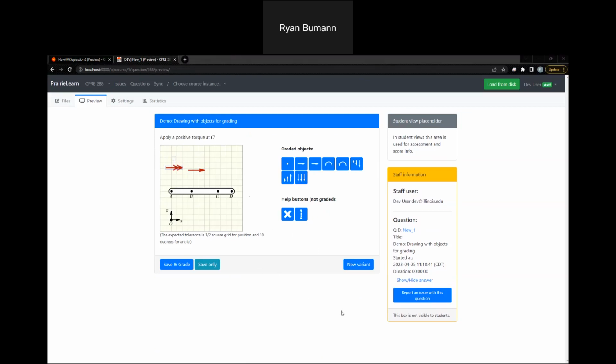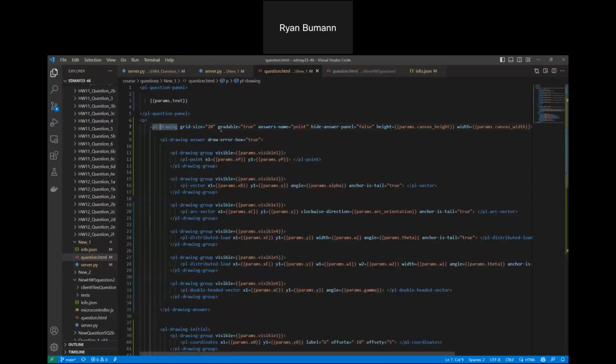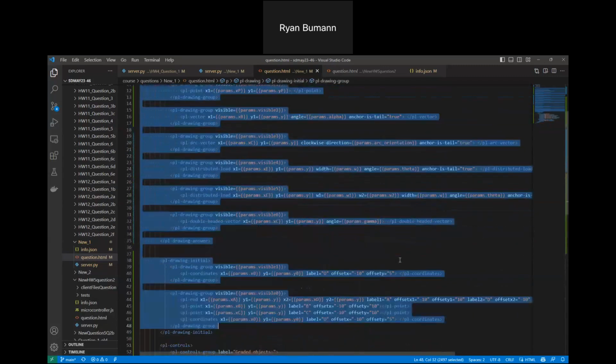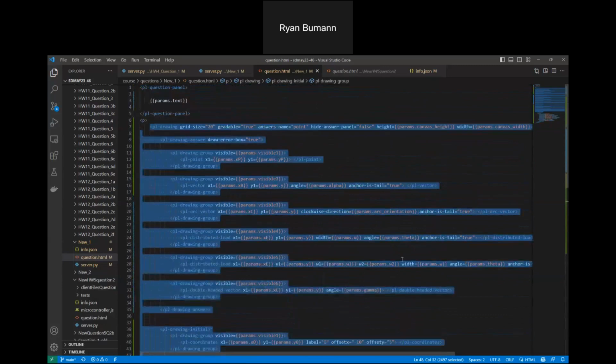So if we go into the code for this problem, here's the HTML file. So here we have the drawing element that will span this entire set of code.